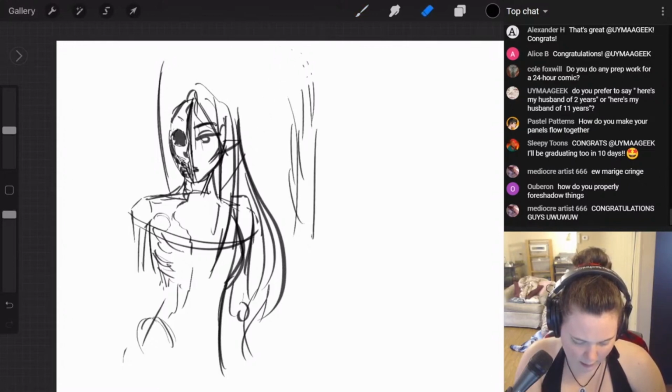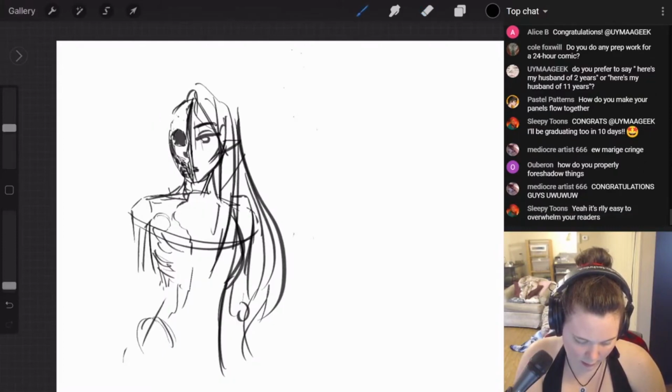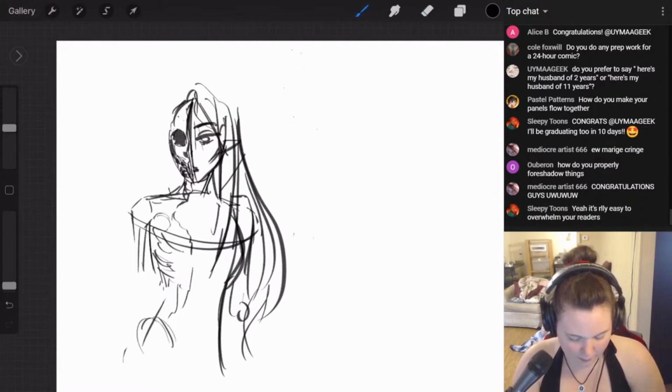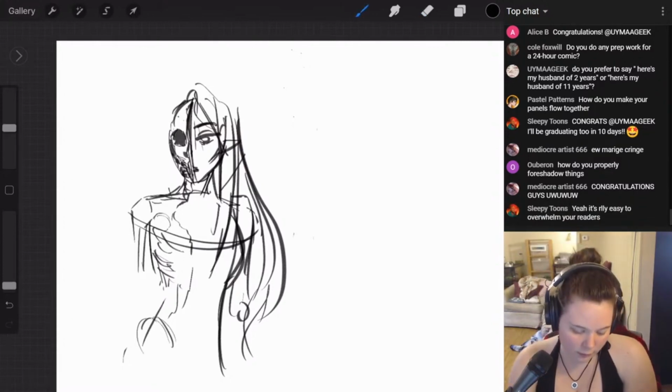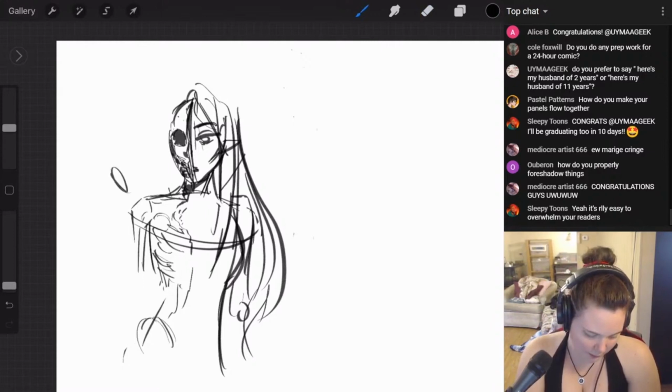Things that are dense, whether it's dense amounts of paragraphs and text, or a very dense comic panel with a lot going on in it, take longer to read, which slows your pace down. Whereas more simple panels are quicker. And smaller panels, your readers will spend less time looking at them as well, which slows pace down.